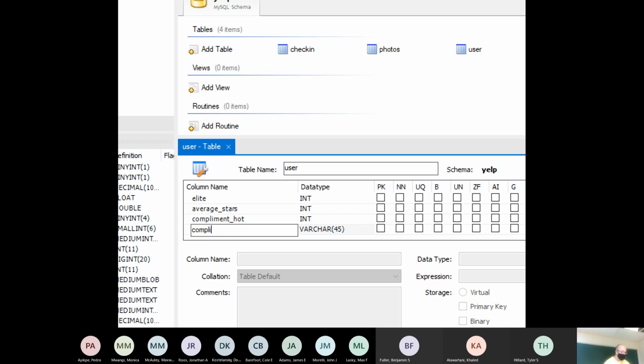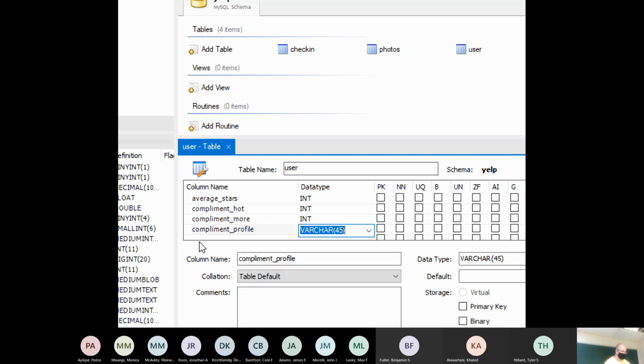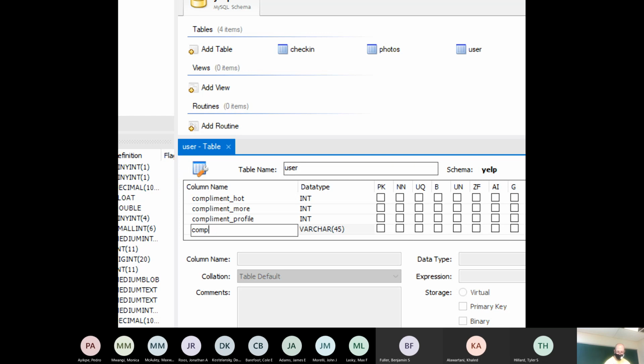Compliment more, so if people have more compliments. Integer, I could go on all day here. I wanted to add a lot, and I probably didn't get everything. I just went through and figured out what I had. Then we could do compliment huge, integer, compliment list.